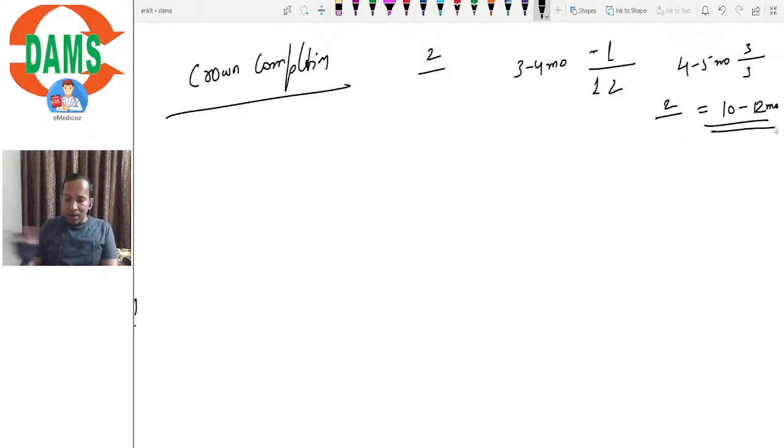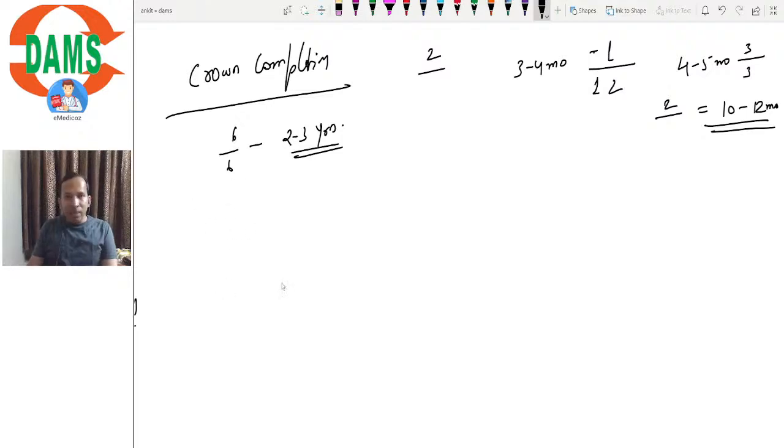So Bhavna is saying subtract 3 years from the eruption age. That is also a good method. So upper and lower first molars crown completion will take place at around 2 to 3 years of age, and this is the same time when the second molar initiates. We just saw the second half of the third year, so roughly 2 to 3 years we can say that, right?